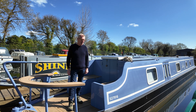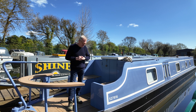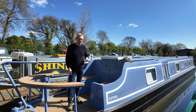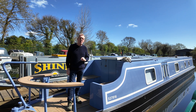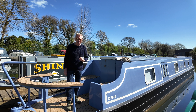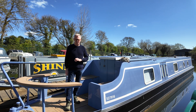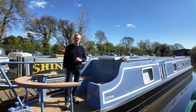Welcome back to Mothership Green. Here we are on a lovely sunny day again. I'm on board Falcon and we've been doing a little bit of work over the winter — new blacking and a couple of little touch-ups here and there. This boat is owned by Polly and Tom. They are the oldest teenagers I know. They disappear in the summer, go wandering all round, and come back seriously loved up. It's wonderful to see.